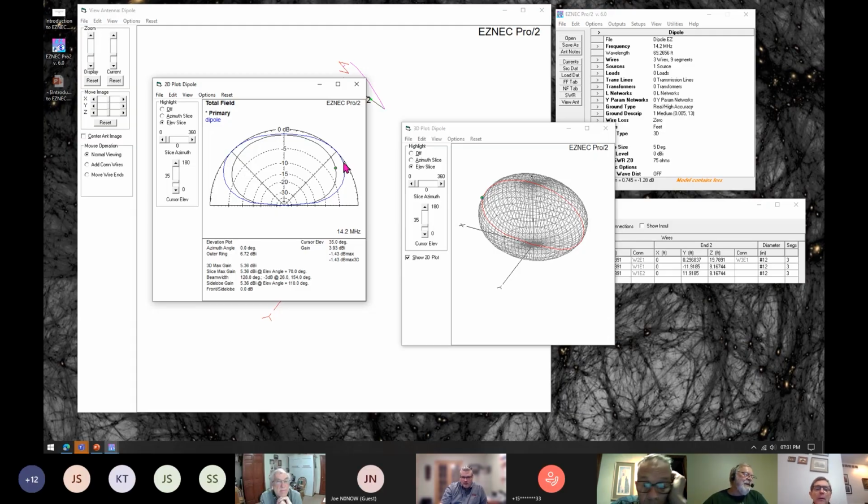Unfortunately, you can't click on the dipole line to get the actual number, but you can visually see the difference on the elevation pattern here. And you can save a trace for any pattern that you want. I just picked the one that was the maximum elevation pattern. So those are some of the things that we can do easily with that.